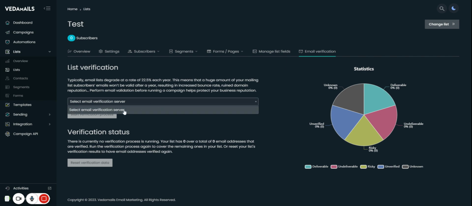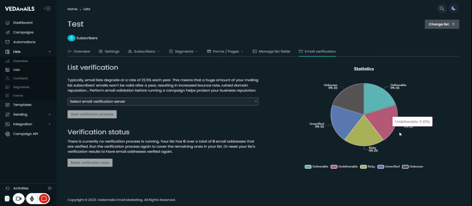Then choose your server and click on start verification process, and it will automatically verify all your data. You don't have to worry about whether this email is working or not, valid or invalid. It will automatically verify all your data and show you deliverable, undeliverable, risky, unverified, unknown, and so on. Okay, so after creating your list, you want to create your campaign now.